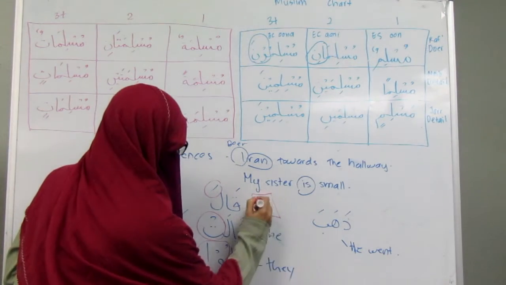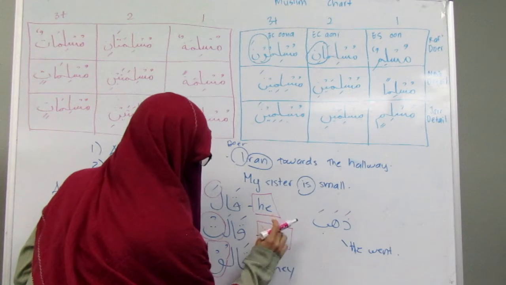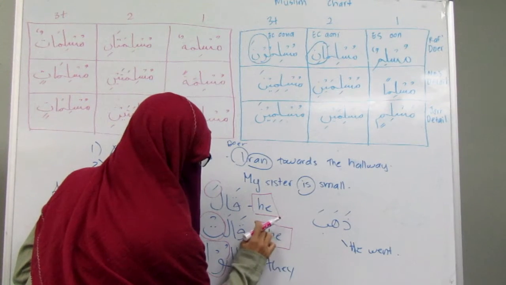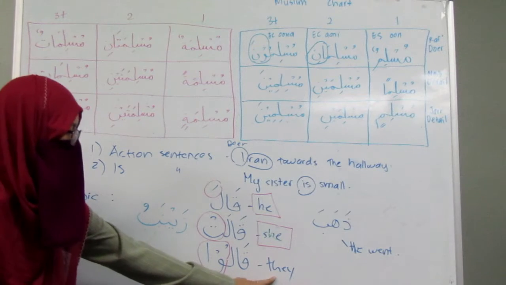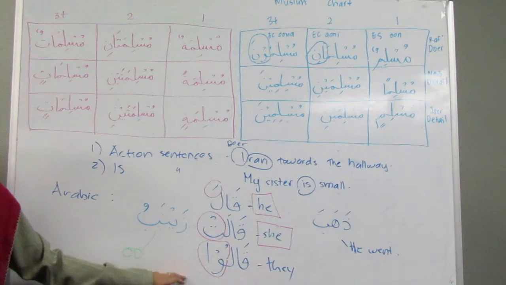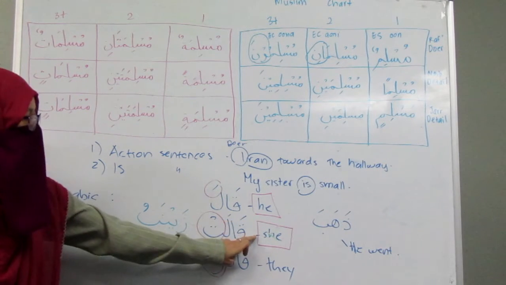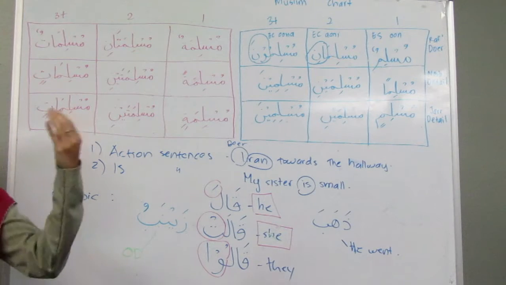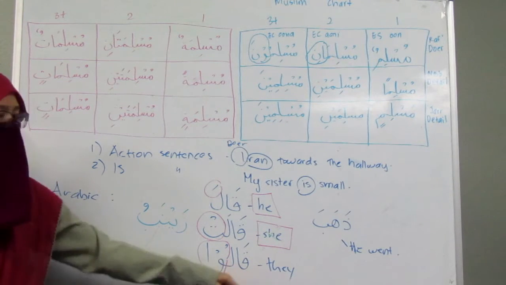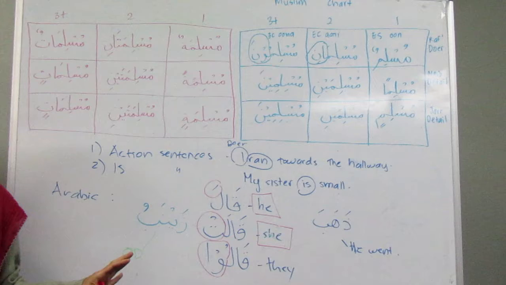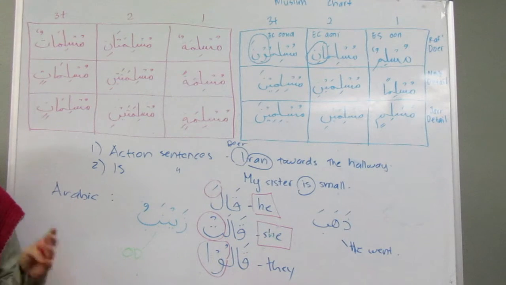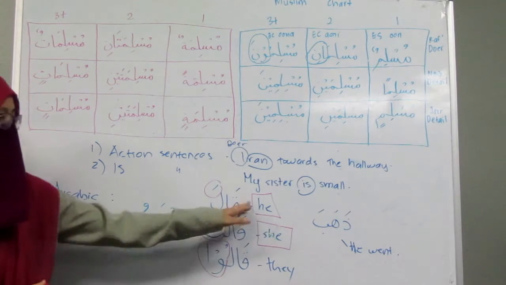Now, another piece of information that you have to remember. Only he and she can take an OD. Like they, you cannot put an outside doer for this. This is very, very important, and you are going to practice this with the cards. So you have to know this. Only he or she can let an OD take over. Any other ones will not let any OD take over. They're stronger than the OD.